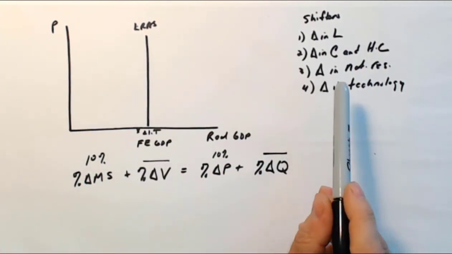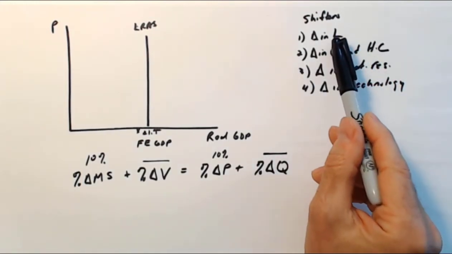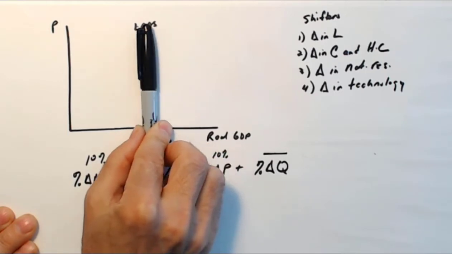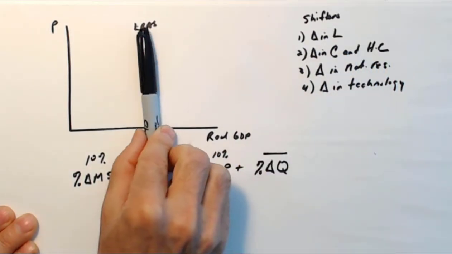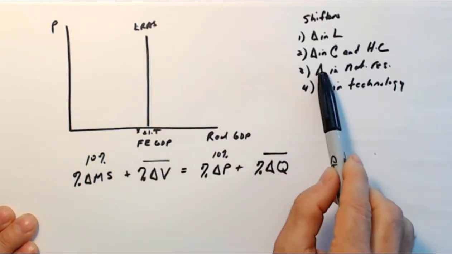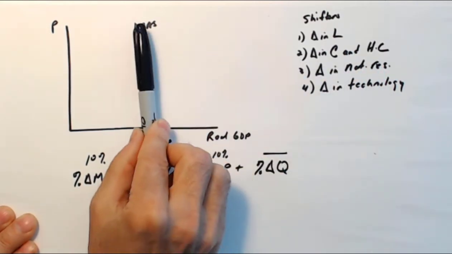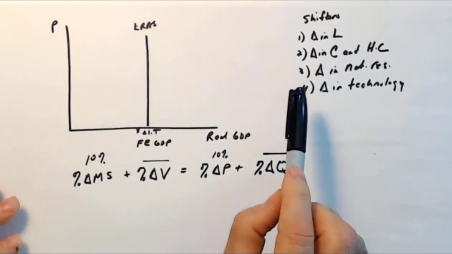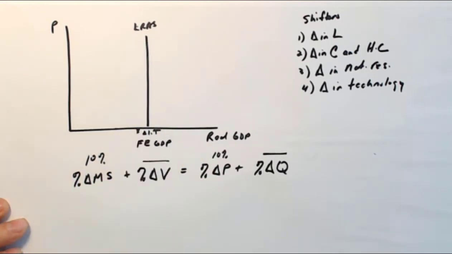Now, what are the shifters to the long-run aggregate supply curve? Well, the same shifters that we saw when we looked at potential GDP a couple of videos ago. It's going to be changes in labor. So if labor increases, this whole vertical line shifts out. Decreases, it shifts to the left. Increases or changes in capital and human capital will shift this out because you'll be more productive as a nation. Changes in natural resources can shift this back and forth, and that would even include weather. Like El Nino could change weather patterns long run, or just plain natural resources. And then there's technology. Changes in technology can shift this back or forth.